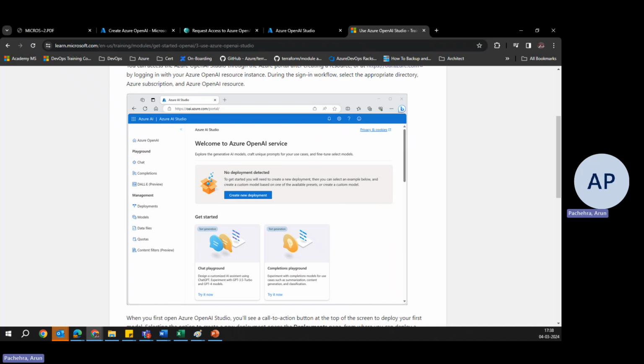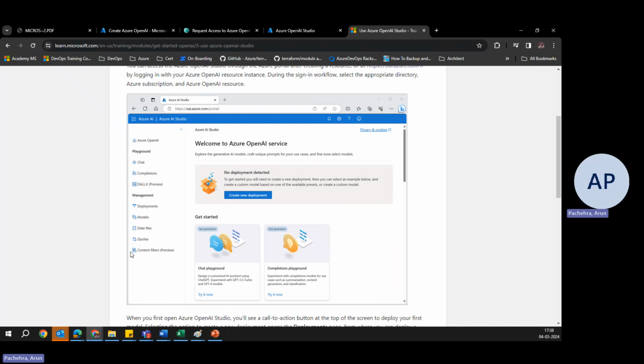That's what chat is. And completion is more like, you say something and it will complete it. Imagine you started a sentence or a paragraph and then let the AI finish it for you. It's great for generating text, coding, or even creating content ideas. Use it when you need help completing a piece of writing or code. DALL-E is all about images. It's like a magical drawing tool. You describe an image you have in mind, and DALL-E tries to create it for you.